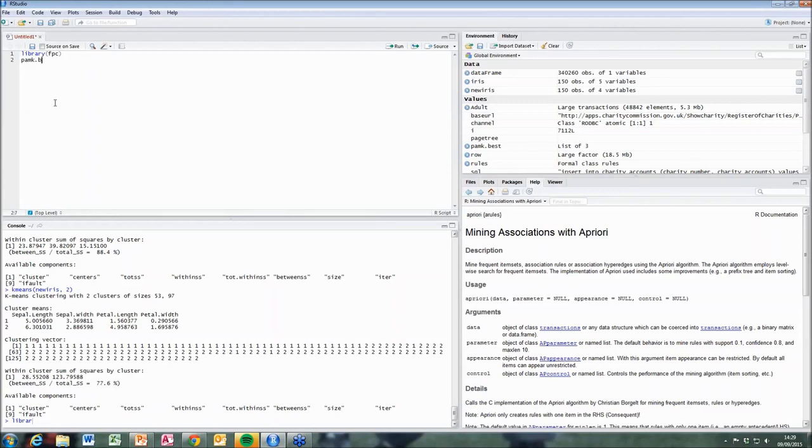And I'm going to use a function, can't type, PAMK.